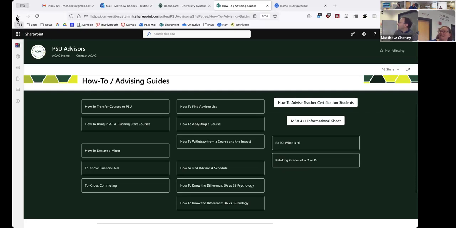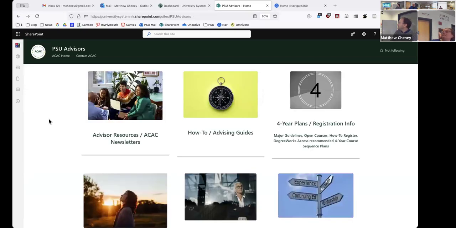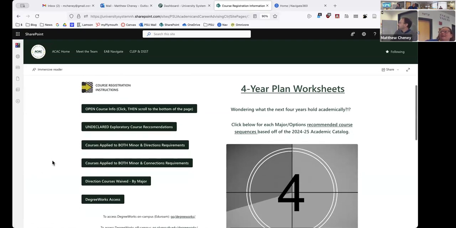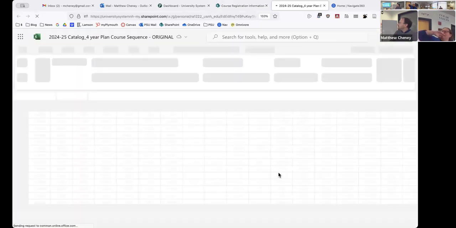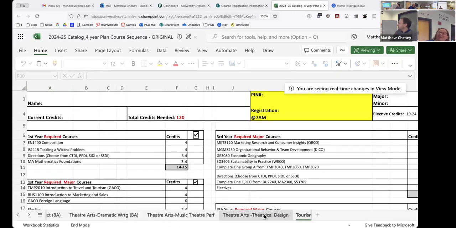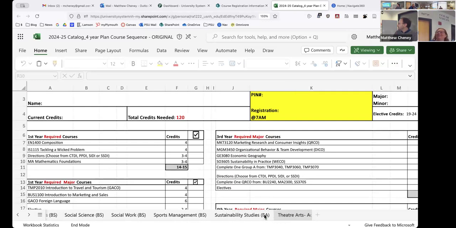Okay, can you go back? And then 4-year plans. This is one of my favorite resources that we have for advising weeks. It really has saved me. Because yes, you can look up in the catalog what students have, but it's hard to sit down with a student, look at their DegreeWorks, and tell them what they need. They would just have to take notes. So if you click on the big 4 with a circle around it, these are our 4-year plans. They match the catalog. So if there's anything not right in the catalog, then they're probably not right on these forms. So I encourage all programs to take a look to see your programs.